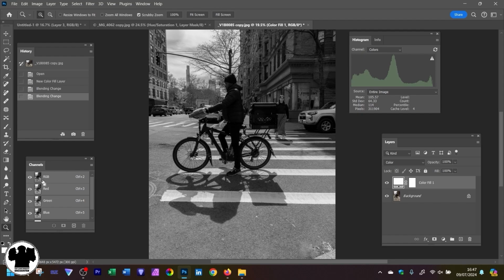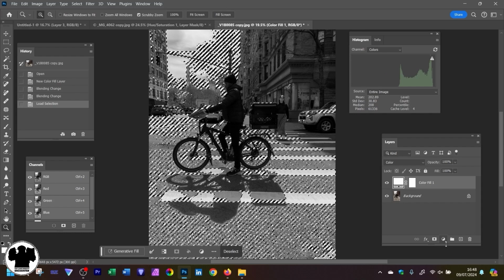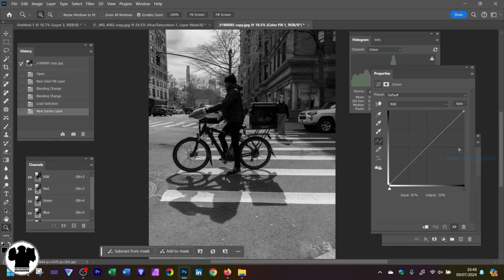So I'm going to press Control. You see that little hand appears next to the cursor. I'm going to click on RGB and you see how it's loaded that. So when I use my curves now, all it's going to do, because I've loaded that luminosity masking, the luminosity is like the outline, the fabric of the picture. When I do this action now, it's only going to affect the highlights, not the shadows.